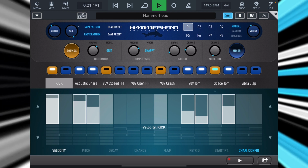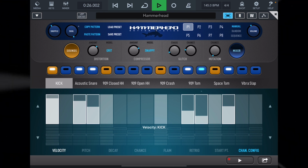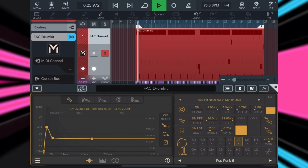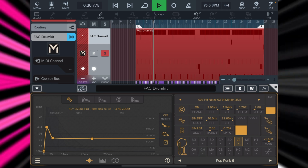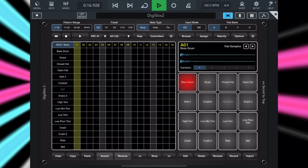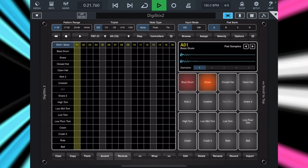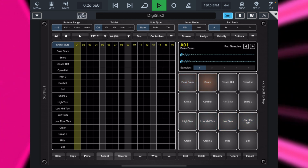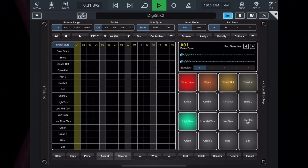With the exception of Guitar Rig 6 and Amplitube 5, all the guitar software I've spoken about is available for both desktop and iOS, which is incredibly helpful for my workflow. Sadly, the same cannot be said when I speak of drum software. iOS is blessed with some incredible electronic drum software, some of which I did use in this pack, namely Hammerhead, FAC Drumkit and Digistix 2, which does make for an excellent sample host for realistic drum sounds, and so that's my solution to this issue on iOS.